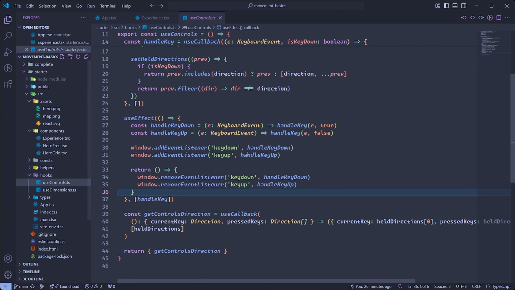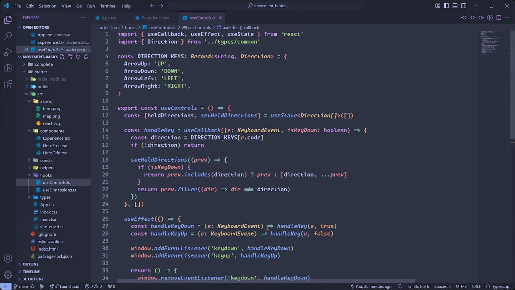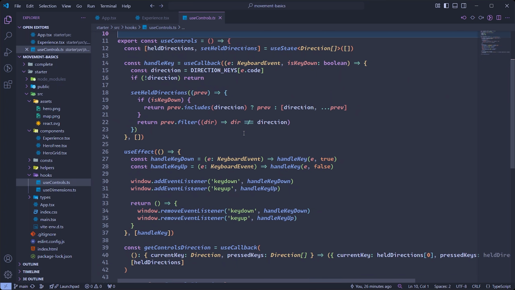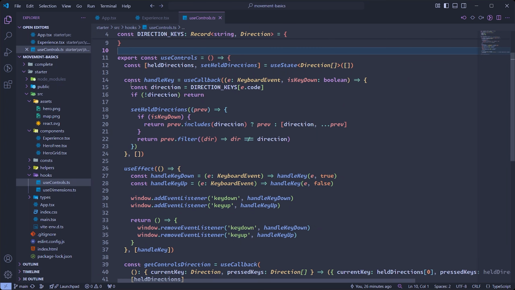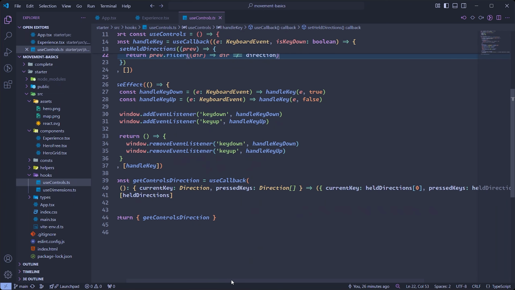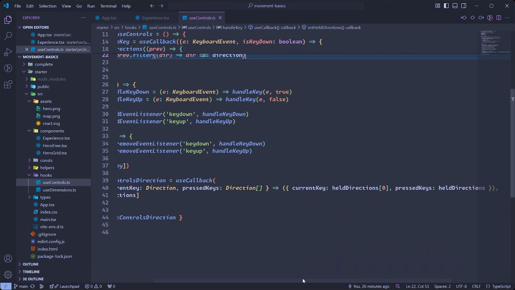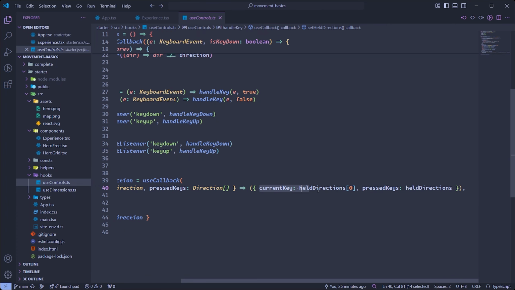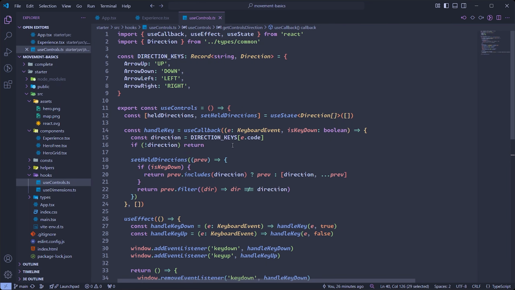Another thing I would say, this is super important, is the controls. I'm using the classic control system that returns two types of inputs. This hook is fully reusable, so don't hesitate to copy that to any of your projects. It's using a basic handler to make this possible. But the actual logic is super simple. It's returning either the current key or the pressed keys, which are represented as an array. And I think that's pretty much it when it comes to the basic setup.